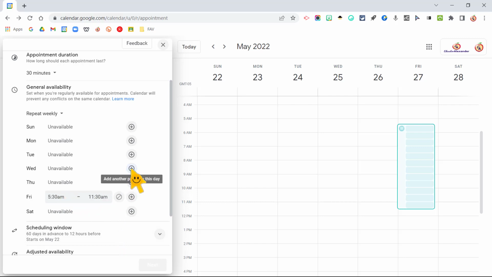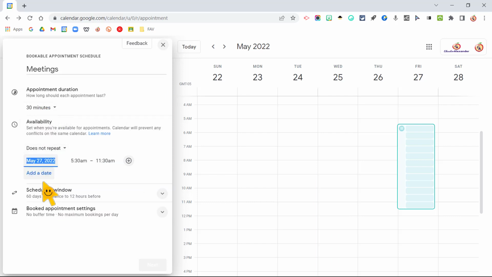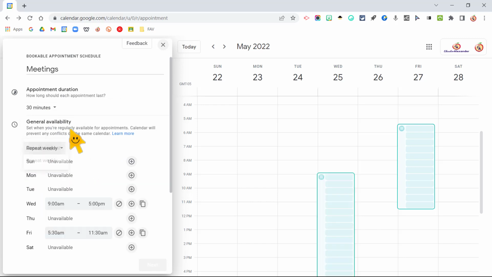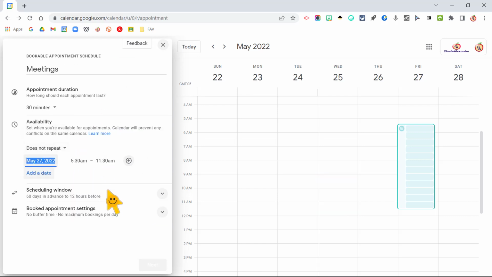But notice if I come here and click the plus sign, I can say, hey, put some on this date too. Another really awesome thing. You can do multiple at the same time. Yay! But you can also repeat or does not repeat. So you can say, hey, this is going to be every Friday at this time. I'm going to say does not repeat. And notice when it does not repeat, it says, okay, well, we're only going to do one. So again, keep that in mind. So I'm actually going to keep it on does not repeat.